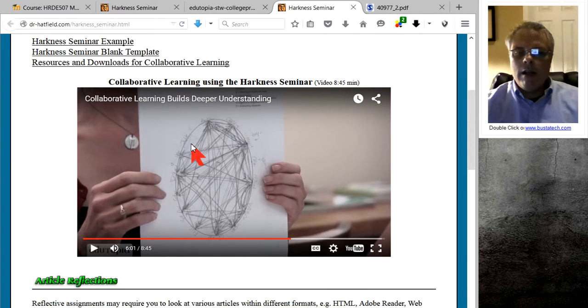But as you can see, look here, this is a person's name. Each of the names are around this. It's kind of like an oval table, but you can see that this person's name has no lines to it. What does that tell you? Well, either the person is given the job as being the scribe for that discussion, or they're absent, or they're sick, or they might be laying their heads down, or they just don't want to participate. But that tells you clearly who is participating and who is not participating in the discussion.